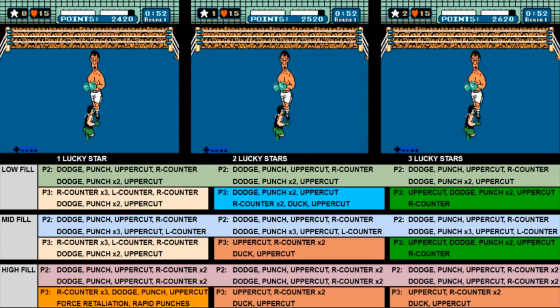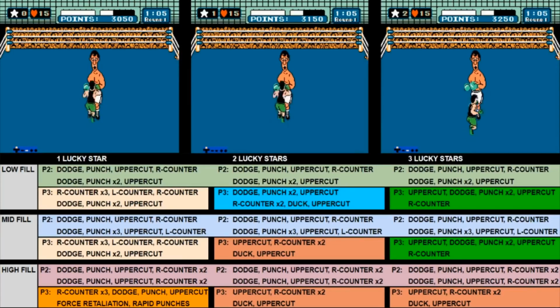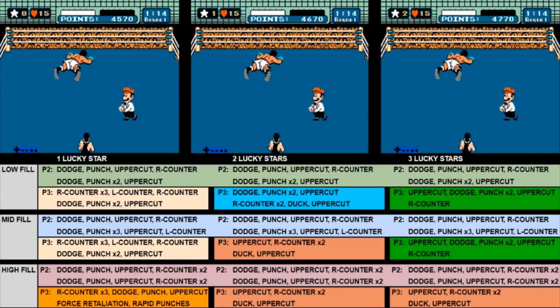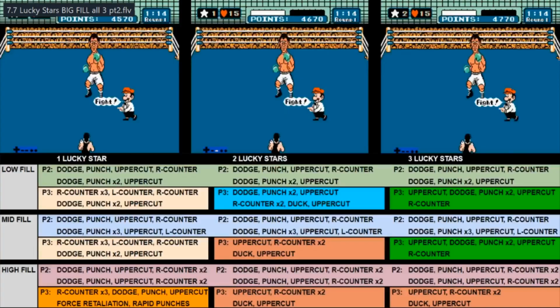And one thing to know about starting phase 2 with any number of lucky stars is the first 4 actions are always dodge, punch, uppercut, followed by a right counter. And then after that, it can change depending on what the fill was. So here, we dodge, punch, uppercut, right counter times 2, dodge, punch, uppercut. Now we have to hold up. It goes out, in, and out, and then right counter times 2. And that's phase 2 with the high refill. And as you can see, I had 1 lucky star, 2 lucky stars, and 3, but they were all exactly the same phase. But now, as we go into phase 3, they're going to change.